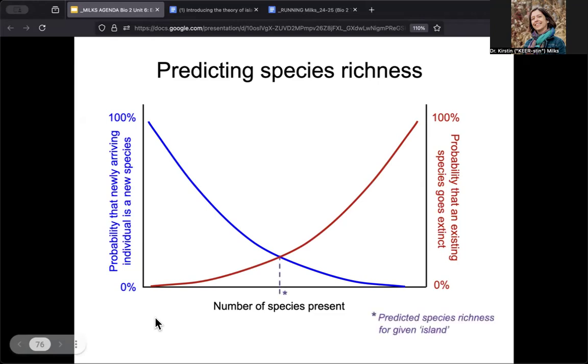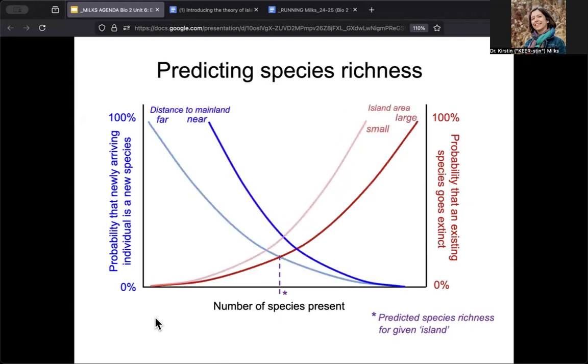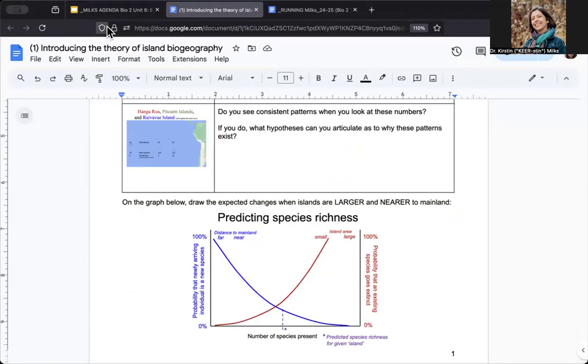Probabilities look like this. Now, where they cross over is how we're able to think about species richness for any given island. It's in quotes here because, as you'll find out, it applies to where we live too, right? So you can imagine we could make a graph that looks like this and ask you, can you draw the line for distance to mainland? What would happen if the land were nearer to a mainland? And what would happen if the island were larger? So that's what I'm going to ask you to do on the paper. I'll give you a hint. It's going to look like that. Cool. Go ahead and pause and make yours look like mine.